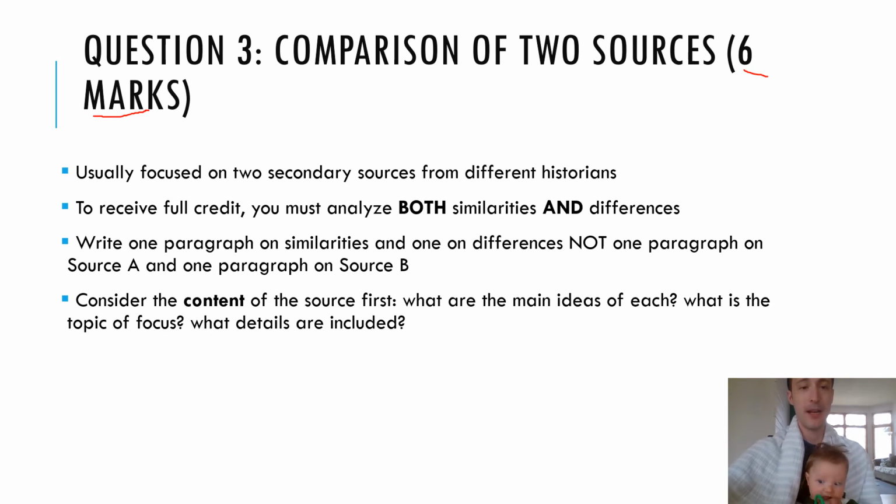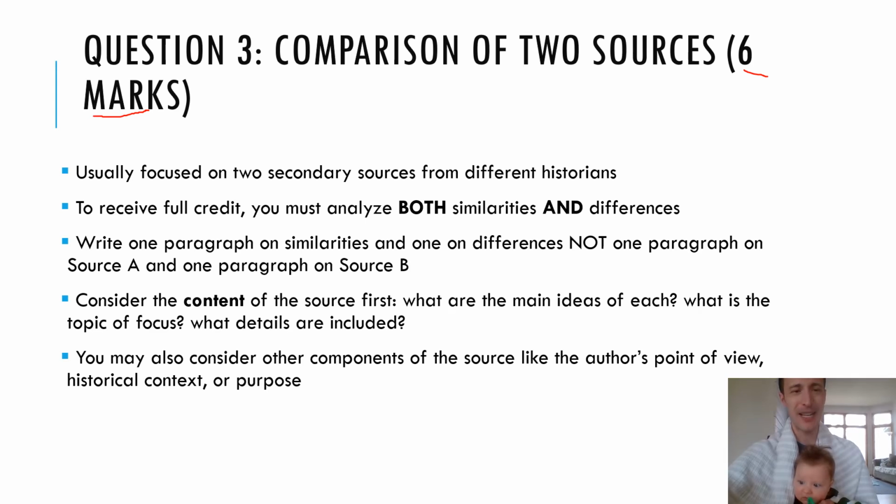If you want to go beyond that, I wouldn't make this your primary focus, but you could consider other components of the source, like the author's point of view, the historical context in which they were written, and how that might make them similar or different, or how their purposes are similar or different. Is one trying to be very persuasive, where the other one is more like informative? How do you know that? But again, I think the bread and butter here is going to really just be, they want to know that you can interpret the source and that you understand how to express conceptually those similarities and differences. 6 marks.